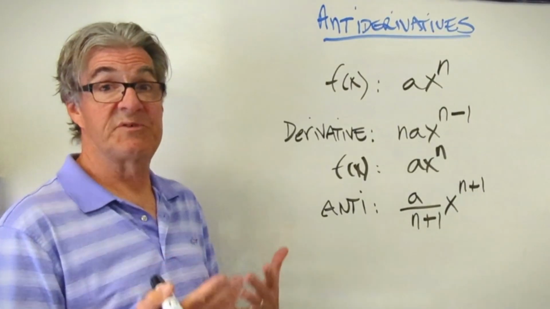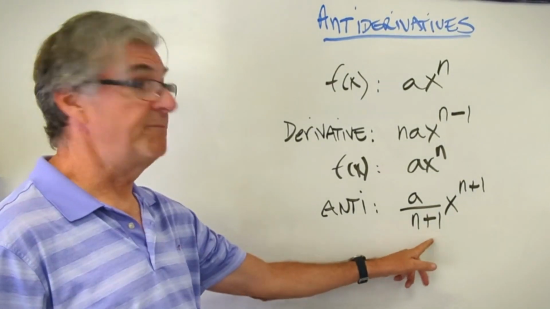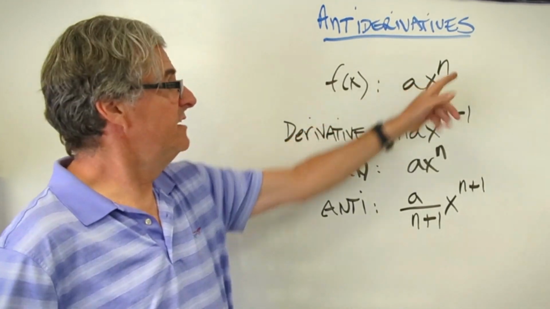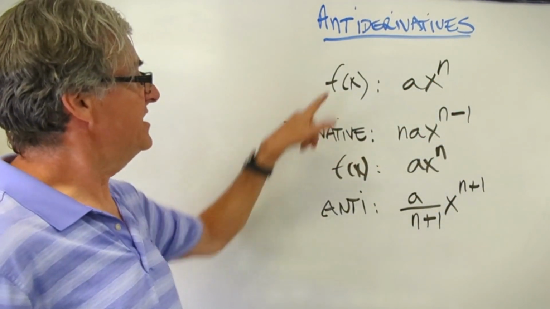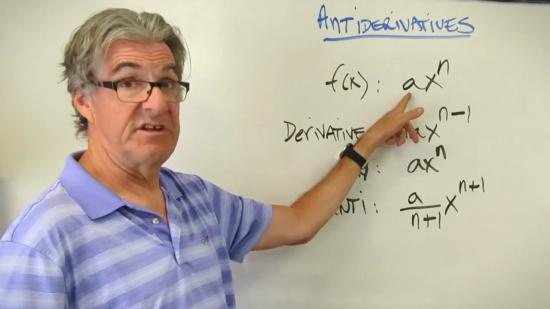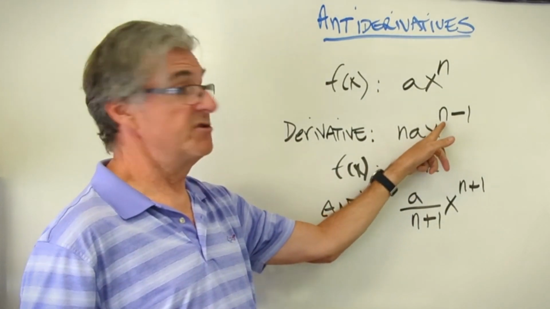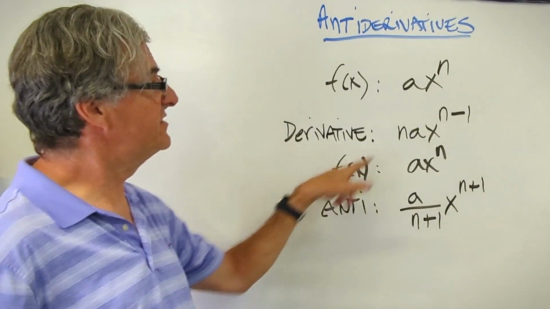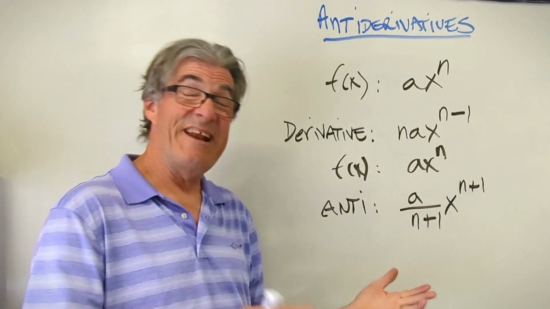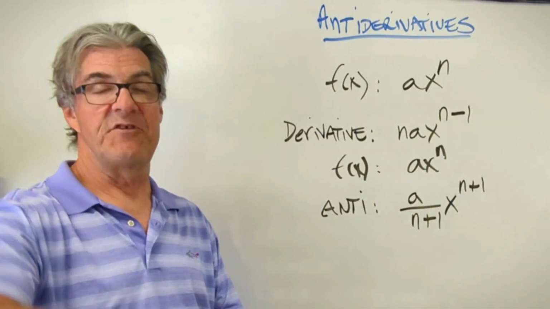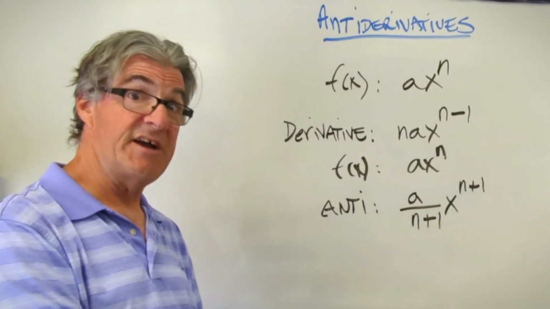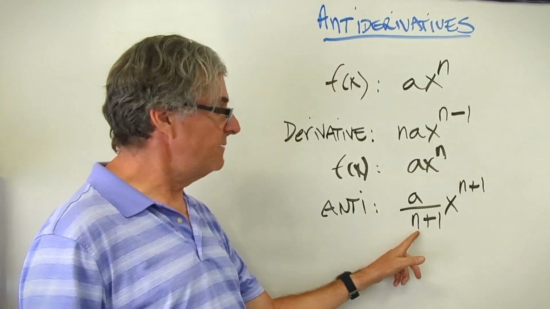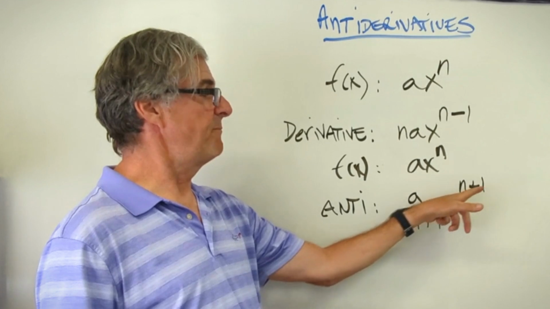Okay, here's what I cooked up to explain the process and to show you the rule, which I've put right there. So watch this. If f of x is ax to the n, then we know from our prior chapter that to get the derivative of this function, we just multiply the coefficient, like I just mentioned. We have nax, and we reduce the exponent by 1. That's the n minus 1. Now, if our f of x is in this form, ax to the n, but now instead of looking for the derivative of this, we're looking for the antiderivative, we need to go the other direction on the chain. The antiderivative is just a divided by n plus 1 times x to the n plus 1.